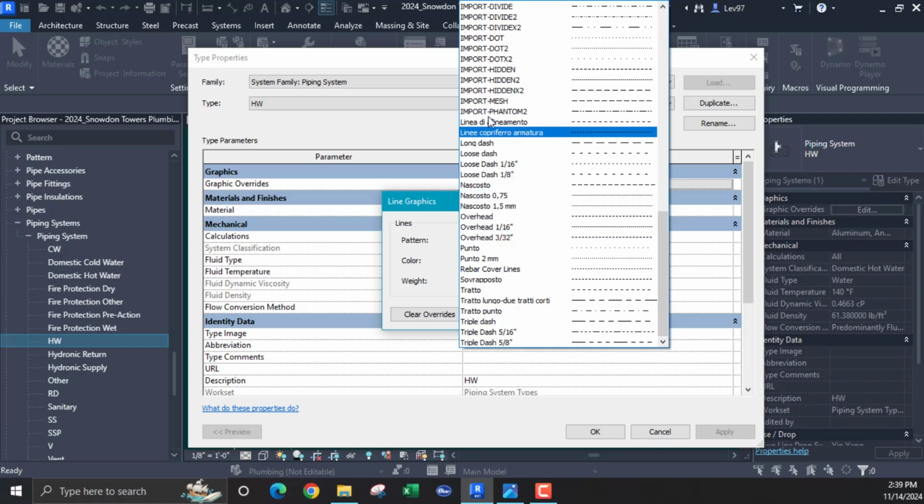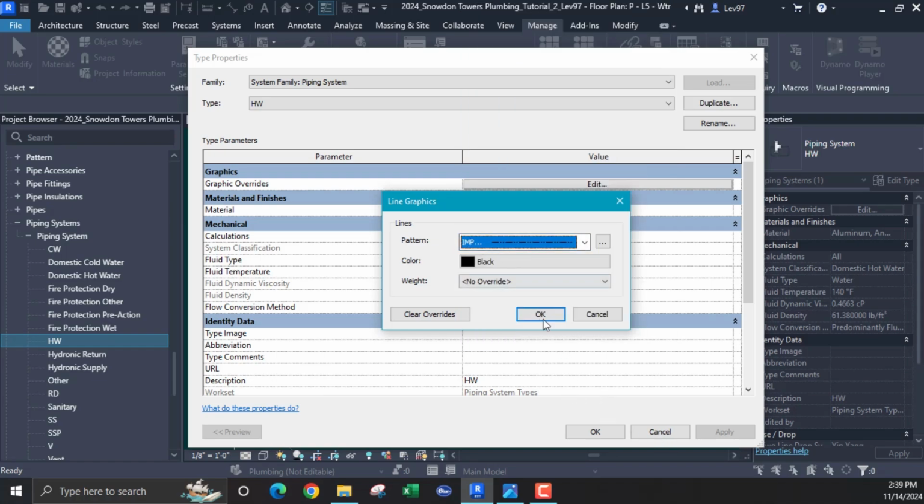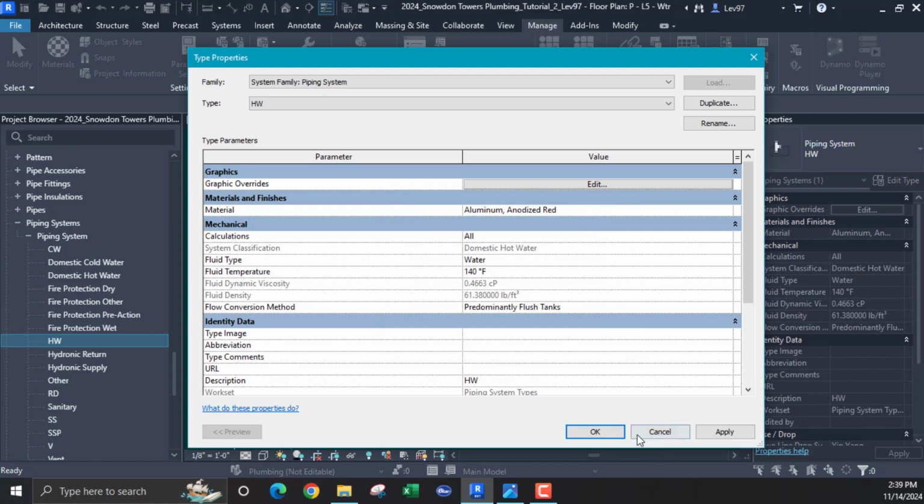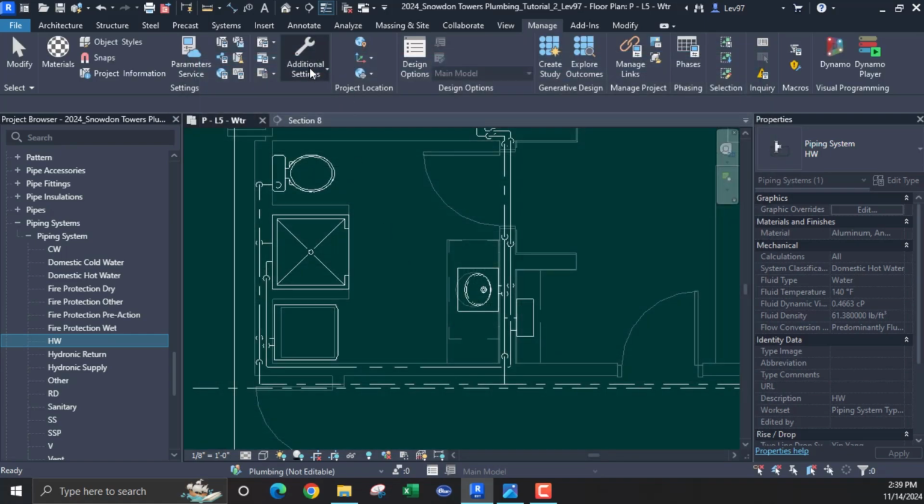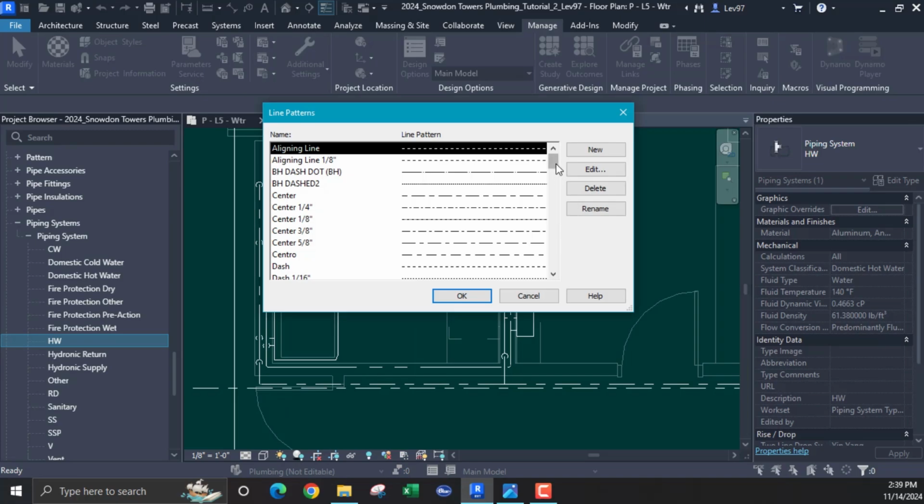What is that? Import Phantom 2. Man, what does that look like? Let's take a look. Import Phantom 2, line patterns.